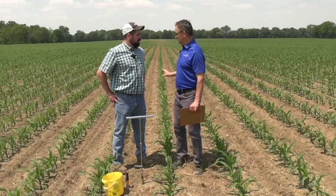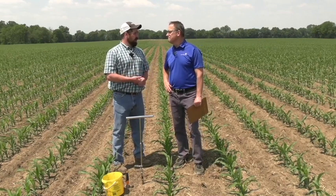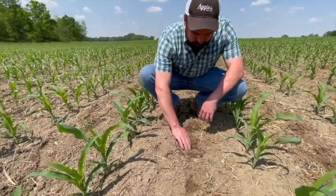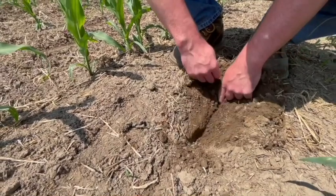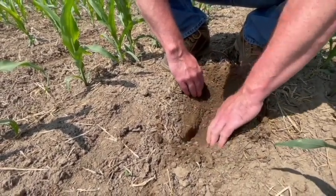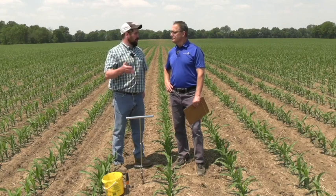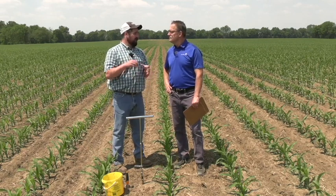Let's talk about placement. Obviously soil type is a big consideration here — you've got some really nice soil here. How does it factor in? The soil type is a huge factor. A real sandy soil, you've got a lot higher chances of losses from volatilization as well as leaching. If you get a lot of rain in the soil, you can get that washed out versus a heavy clay. You're a lot more prone to denitrification — you've got saturated soils that will sit there longer without draining. pH is also a very important factor in nitrogen applications. High pH soils — high sevens, eights — you can really run into some rapid losses just from the conversion and availability of that nitrogen to turn to ammonia. We look at soil types, we look at the pH factor, but it's also placement within that soil that's important.